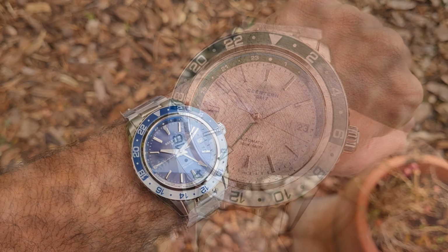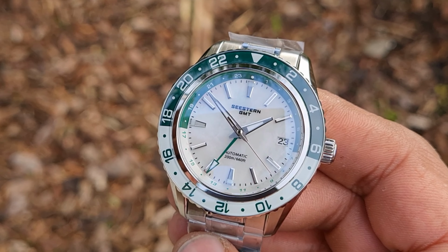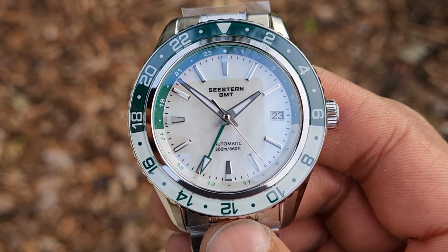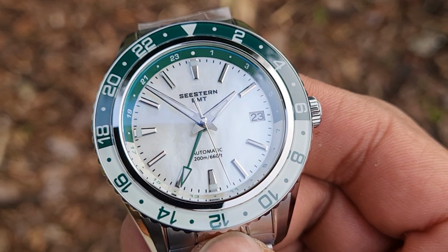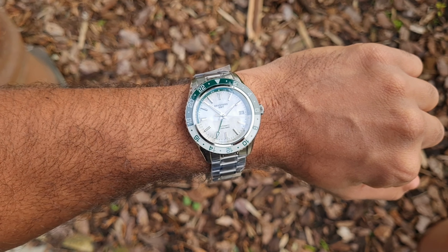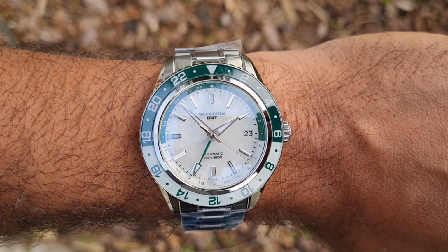We then have the white pearl dial. Looks very crisp. You've got some really nice deep green accents with a matching GMT hand and of course that mother of pearl dial. Now the MOP dial does give you a very slight pearlescent shine at certain angles, but for the most part it is quite a solid white and again it looks absolutely stunning.